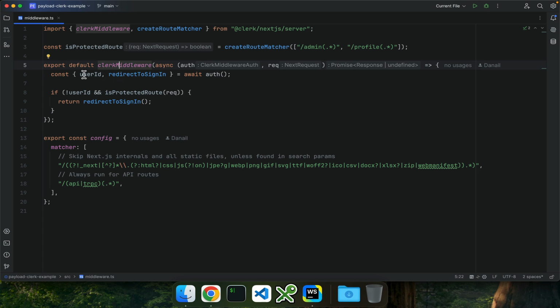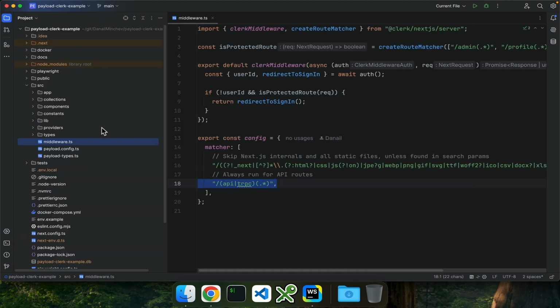Then we use the auth function, which returns the user ID if the user is authenticated, and that's basically the whole authentication bit. If it's not authenticated and it is a protected route, we redirect to sign in. This middleware always runs for the API routes as well, which are for the Payload CMS API.